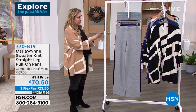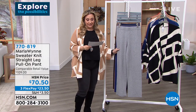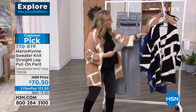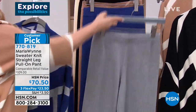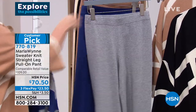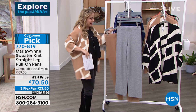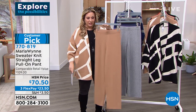But let's take a look at the pants. Now I've got double extra small through 3X in the sizing, and I've got gorgeous colors. This is light heather gray, and just to kind of let you know, like here's the jacket we just did. So you could do gray like this, that would be amazing. And then I also have the blue, and you see how that would be amazing. That's how we roll with this brand, like definitely mixing and matching. So then I also have it in the camel. So let me take the camel out. And then you see the one that I'm wearing, boom, there's that. Okay, see how that's a perfect suited look.